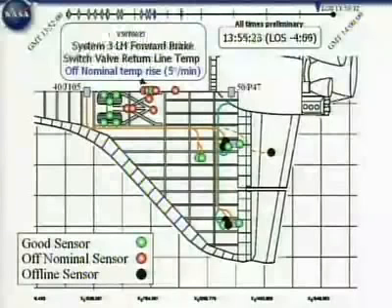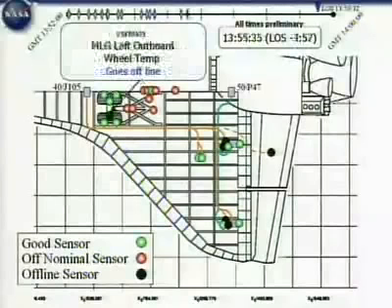Next chart, system 3, left hand, forward brake, switch valve, return line temperature starts to rise, back in the wheel well. Next, main landing gear, left outboard wheel temperature goes offline. Remember I explained to you previously that we had sensors on both of the tires in the wheel well. In a sequence of time, you'll see that they all didn't go offline or quit functioning at the same time, which leads us to believe that we didn't lose the tire. The tire didn't deflate. We didn't have some event happening, but what it means we don't know yet. Let's go to the next chart.